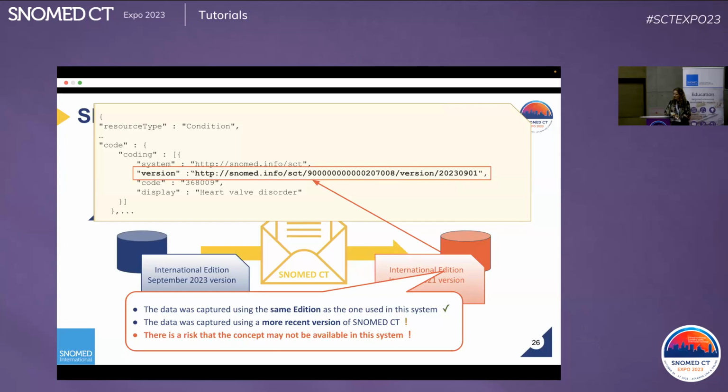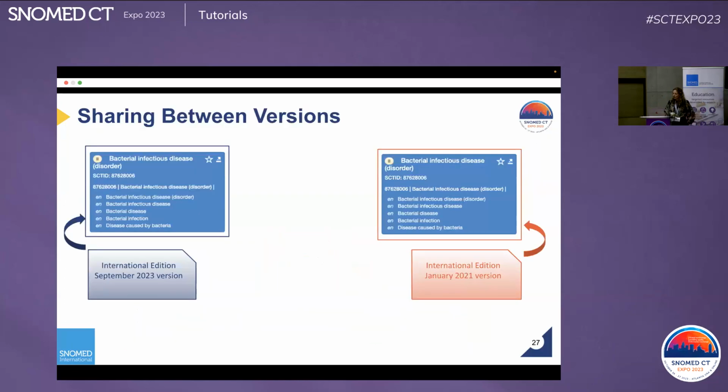And when we do this, there is a risk that the concept may not be available in our system, because what if it's something that has been added to the new version of SNOMED? Very often the concepts can be understood in the receiving system, because we have many concepts.